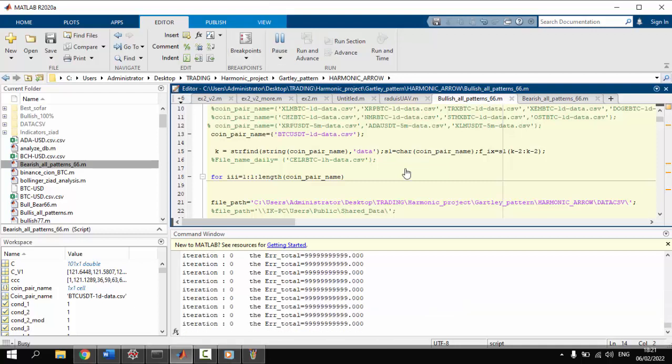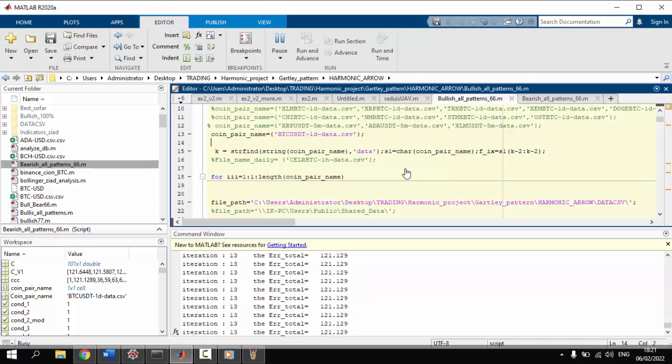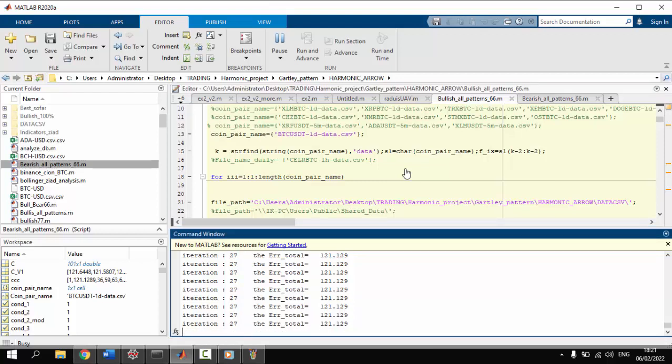In this program I made a performance index, or an error in this case. Whenever it finds a pattern, this error will be low when the pattern is near the current price. Okay, it's not in the past. When this number is very low, it's captured in the current day or current tick. So I am just using a 1 day time frame and making 50 iterations. When this is fixed, with no change, it will iterate until 50, and we see the result here.